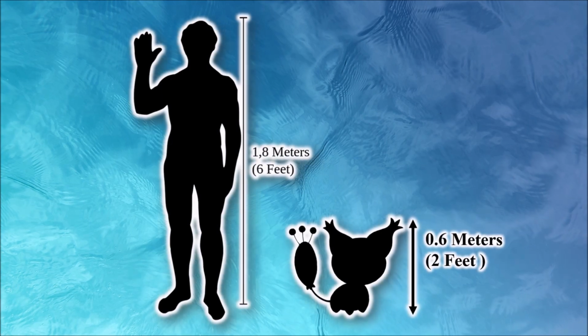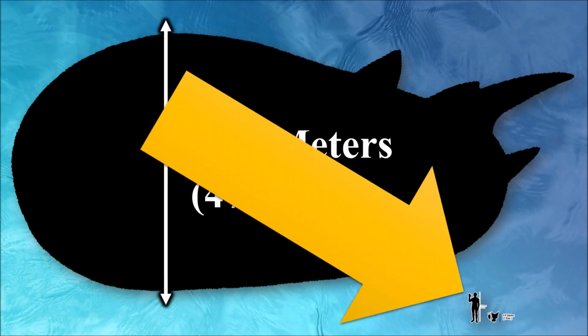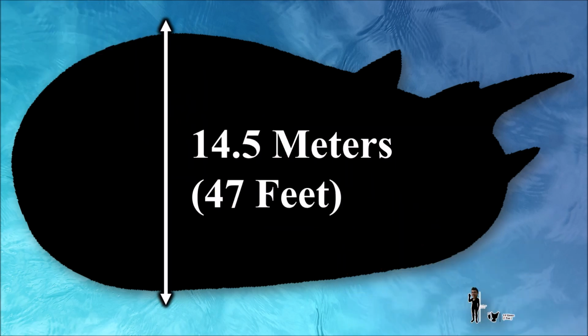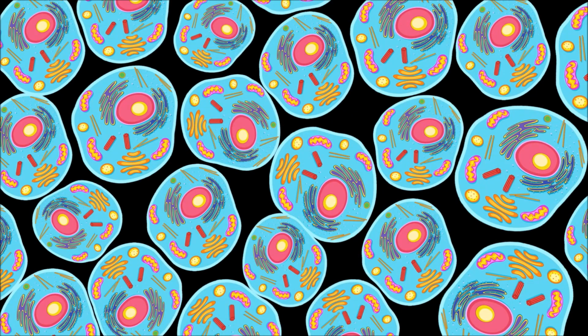If a Skitty is this big, then a Wailord is this big. And this is a human for scale. Little me. Now, as you can see, one is clearly bigger than the other. But the important thing to remember is that the size of each Pokemon's cells are about the same. And it's just the number of these cells that makes up the difference in each Pokemon's size. One has a lot more than the other.